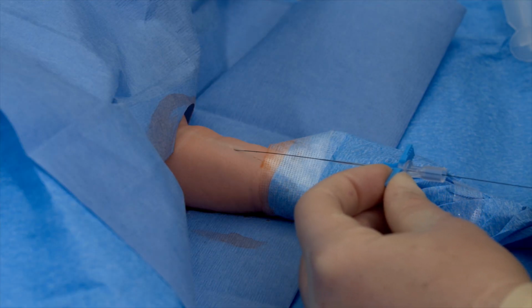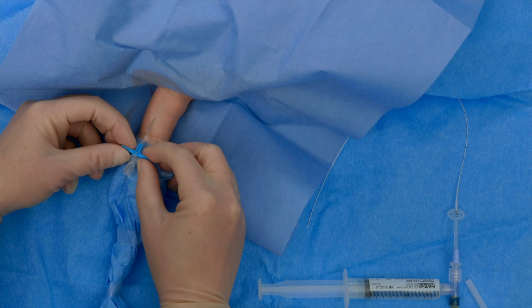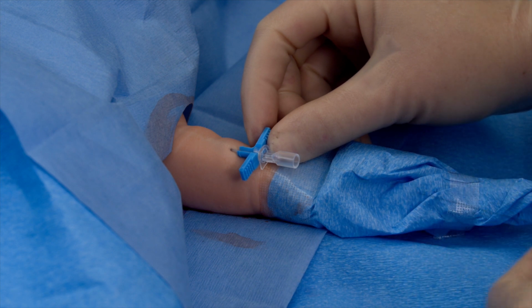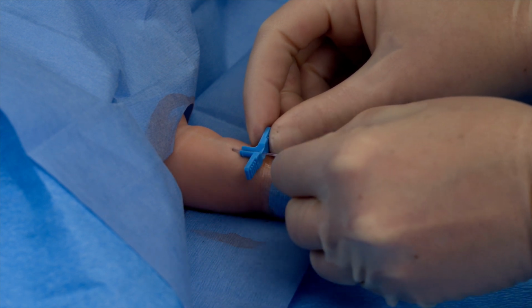Once the sheath dilator assembly is threaded onto the guide wire, it should be advanced into the insertion site and vein without much resistance. Though not common, if significant resistance is met at the insertion site and the dilator isn't advancing through the skin, a small skin nick may be necessary. With the sheath dilator assembly in place, remove the guide wire and dilator so just the sheath remains in the vessel.